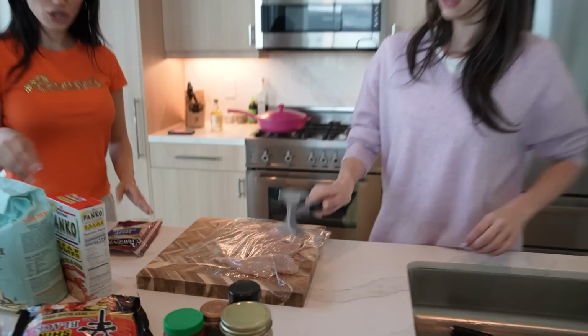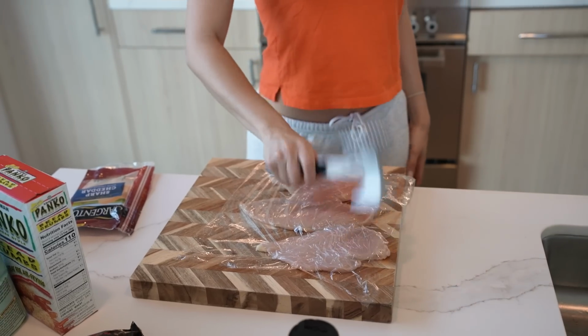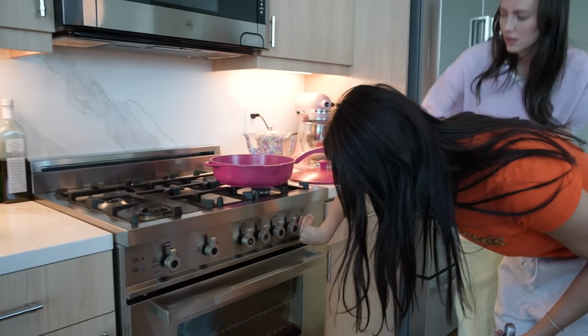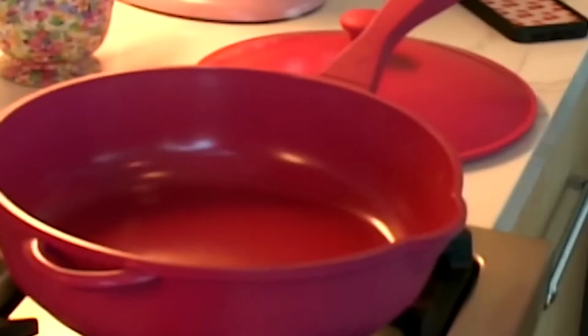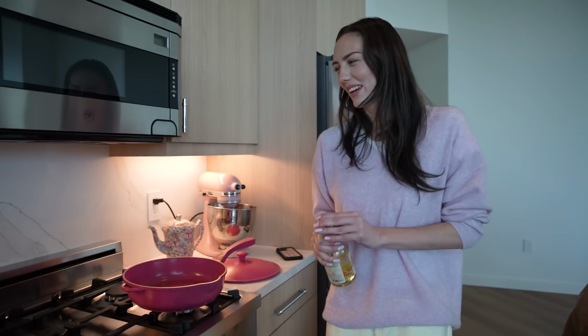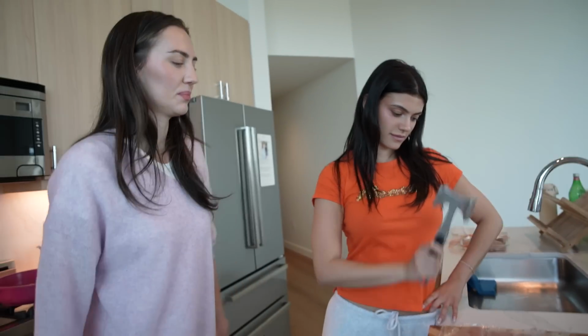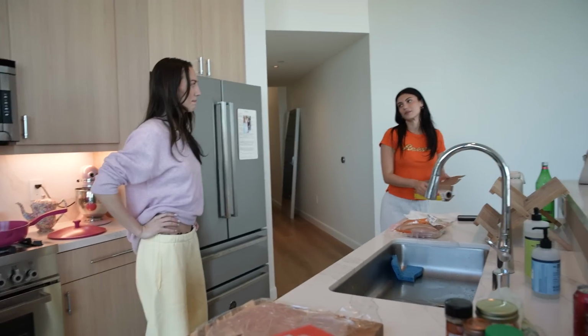Do you want to do this? Sure. You want to make sure it's all even. We'll do this one there. Okay, we're gonna fill this stuff up. Nice and hot. I'm really filling it in there, so I just used a lot of it for you. How thin do you want these, babe? Pretty thin.